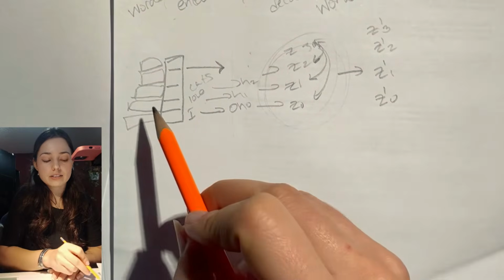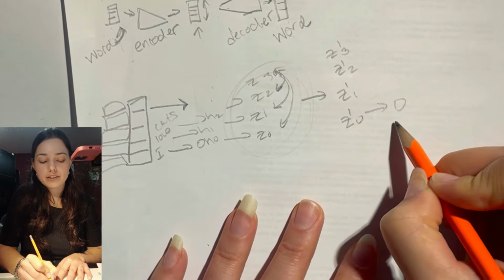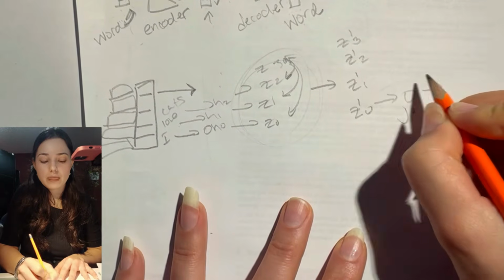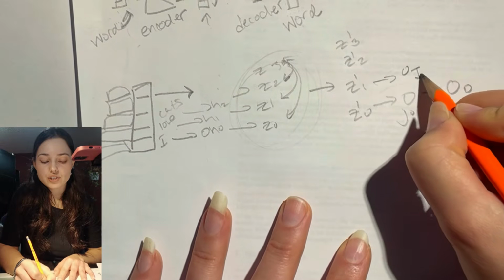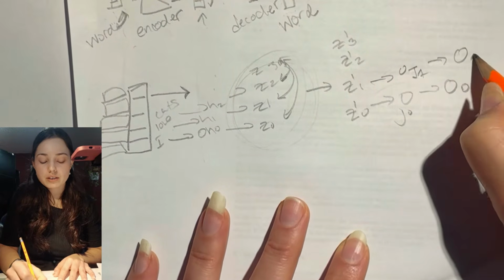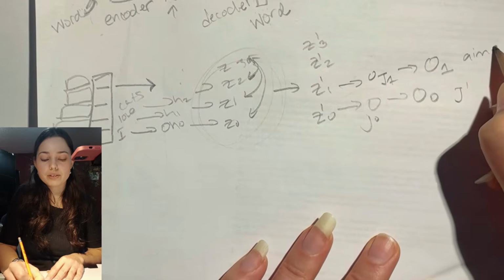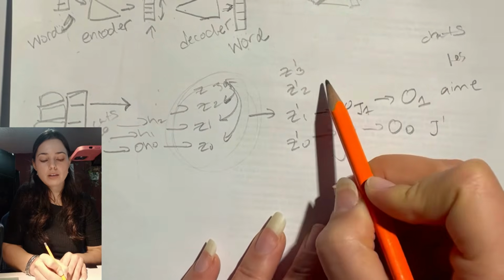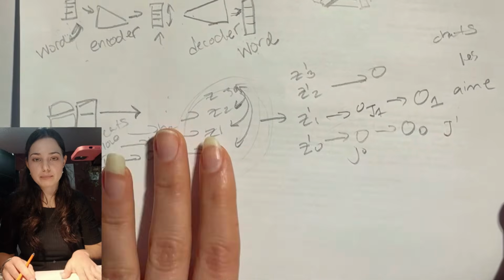And then you have a similar recurrent network where you have some other hidden state. So now instead of calling it H, let's call it J, J0, and then you have your output 0. Then you have your second hidden state, J1, and then you have your output 1, okay? So hopefully in this case, I love cats, let's say you're translating it, it would be j'aime les chats, okay? And then this would happen with all of these hidden states. So attention has been previously implemented.